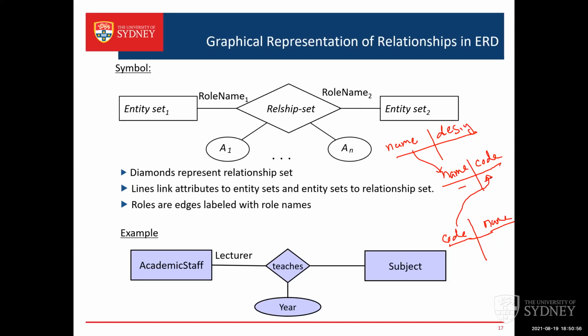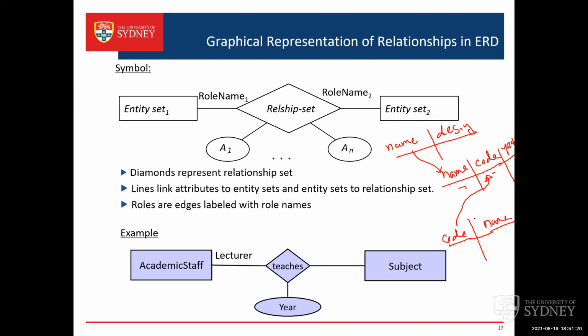So now we have the name and code of the subject that this academic staff teaches. Now you might want to store another piece of information, which is the year in which he teaches that course. So that is what I'm saying, that in here we will then have another attribute which is known as year. Okay. Hopefully now things are making more sense.